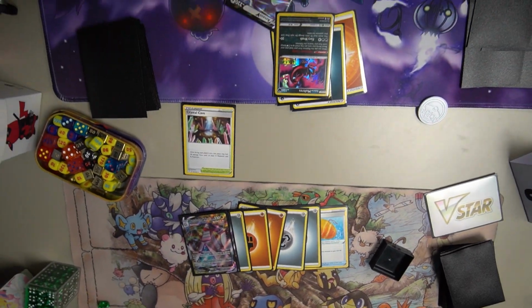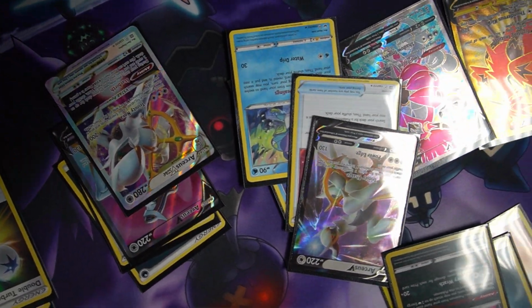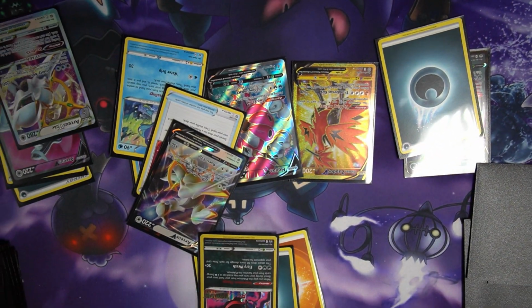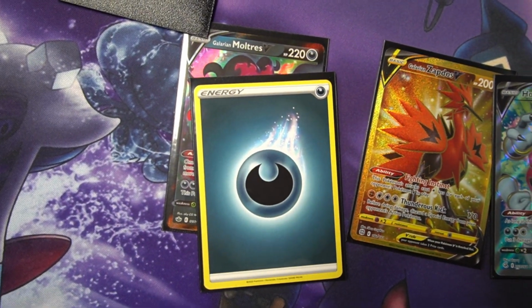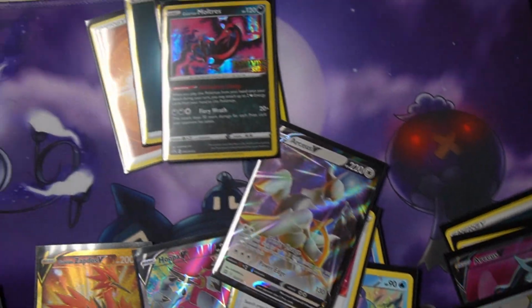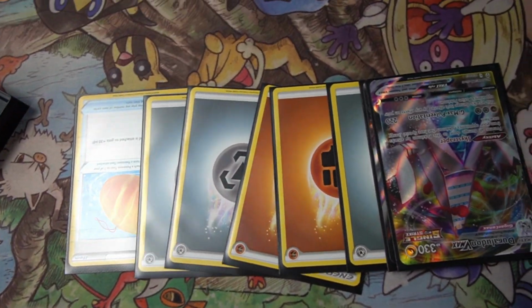However, this time I made some very easy misplays at the start of the game, and essentially this was one of the quickest games ever, where he got his Duraludon set up really fast and just Boss's Orders each time I had my attacker ready to go. So he beat me: Boss's Orders, attack, Boss's Orders, attack, Boss's Orders, attack, and it was brutal. So my record now is 1-2, and now let's get on to round number 4.